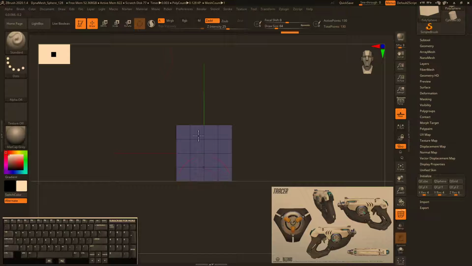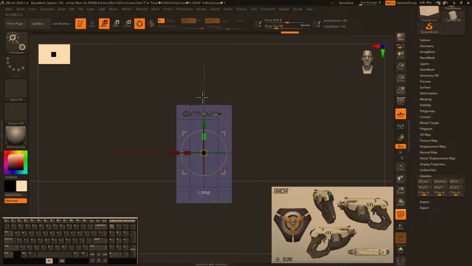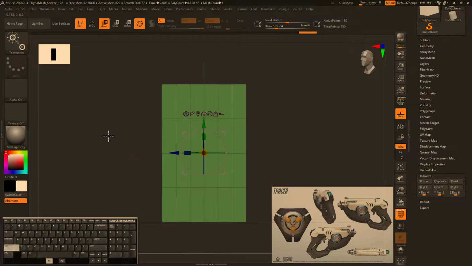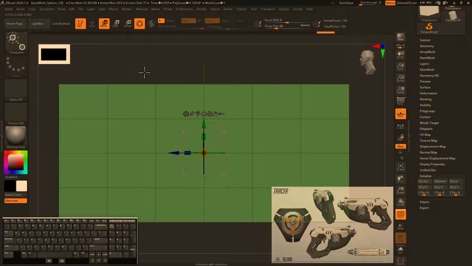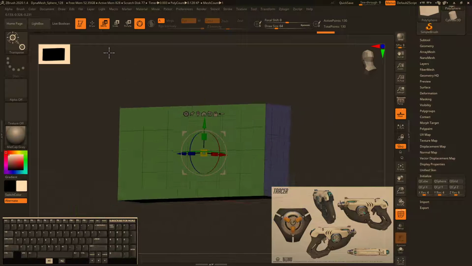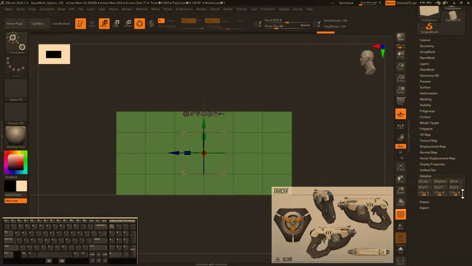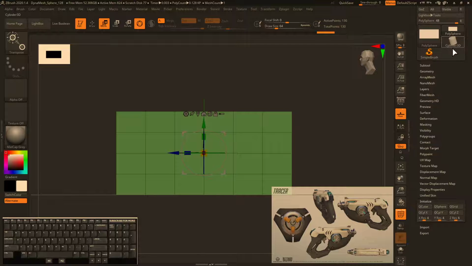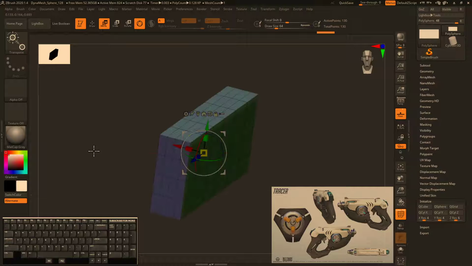So what I'm going to do is resize this a little bit. I'm going to scale it up like that. Okay. I'm going to scale it in Z. So I'm going to use this section here. Okay. So this is just pretty basic stuff, nothing fancy. The reason this tool set is here is because if you're using the ZModeler, you don't have to bring in something new like one of these subtools that are more elaborate, like the cylinder and all that. This one has just the bare minimum, so it's good for you to start with something like this.